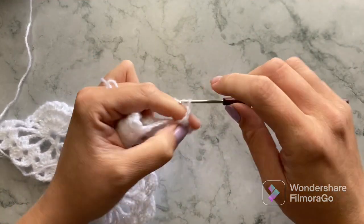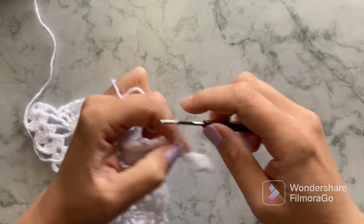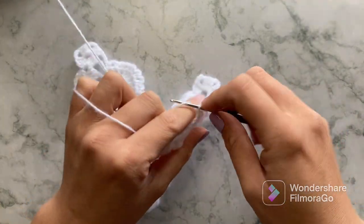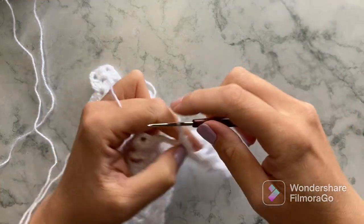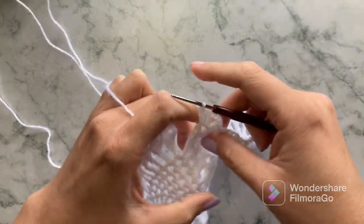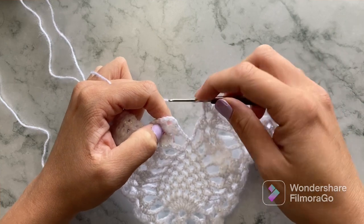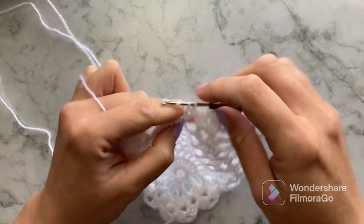Then we chain three, single crochet into the space, chain three, single crochet into the space, chain three, single crochet into the space, and so on. Here, chain three. One, two, three, three double crochets, chain three, three double crochets. Now, there's no spaces left, our pineapple is finished. So what we are going to do is we're going straight into this space here for our normal three double crochets. Chain three, three double crochets.